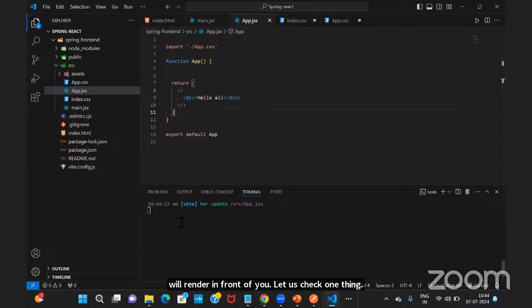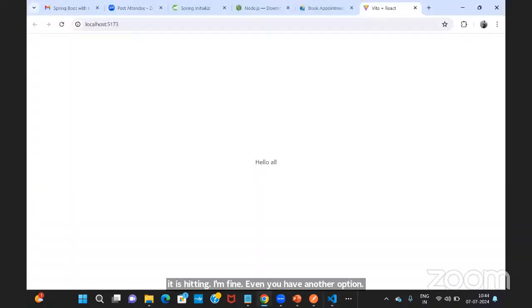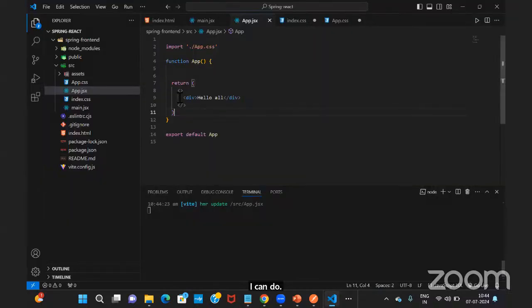See, at runtime, it is updating for me. If I save it, it is reloading, I'm fine. You have another option too. If you see here, it is Live Server, Go Live. If I'm working locally, I can do that. Can you see here? I just made a change here and we are getting it. I just wanted to show you how the flow actually goes here. That's it. I have talked about a lot of things now.